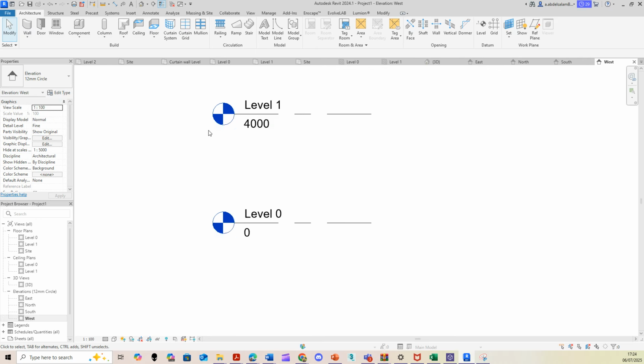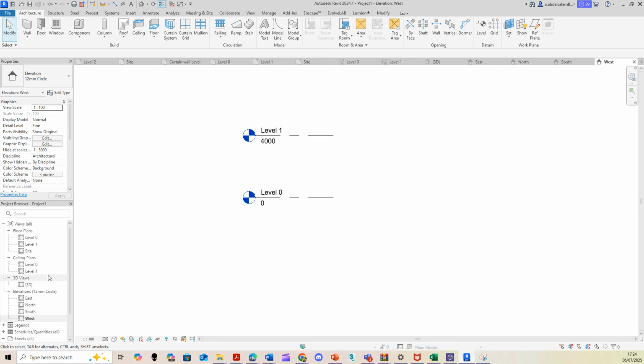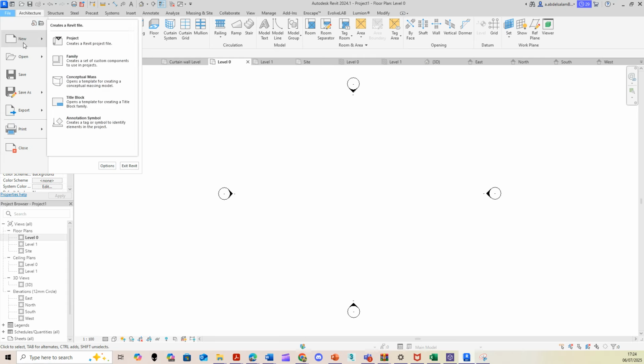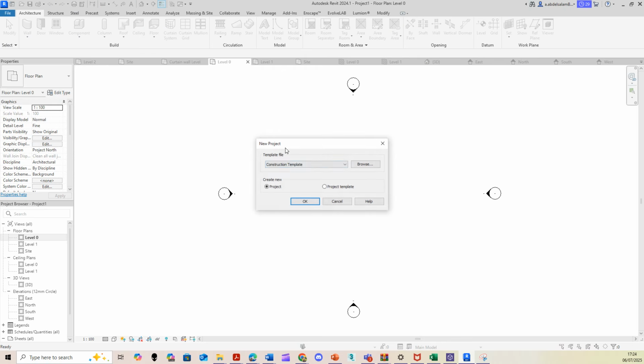So let's jump to the first step that I need to do. If I go to level 0 here again, just double click it, and then I need to type UN, which is the shortcut for adjusting my units. The first thing I want to do once I open Revit is to choose the architecture template. This is really important. Let's say I'm starting a new file, just so as not to confuse you: I go to File, New, Project, and then I have to choose the architecture template from here.